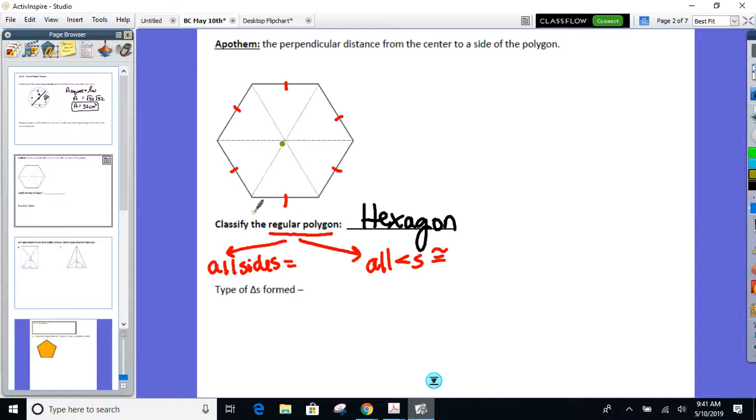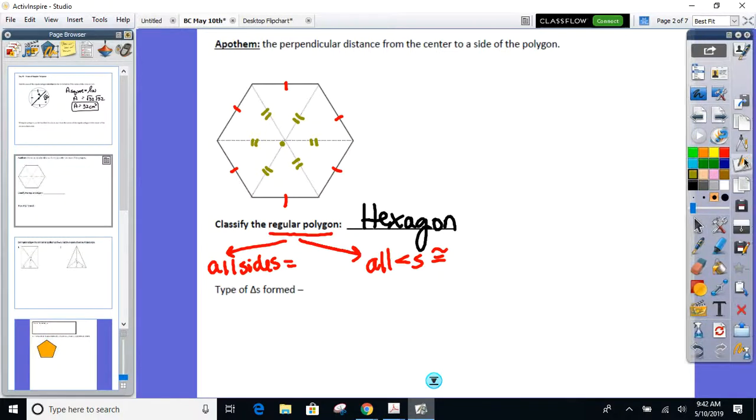And what do you know about all radii? Okay, so we're moving here. How many triangles were created when I drew in all the radii? 6 triangles. Look at my markings. What do you know about all 6 triangles now? Oh, no, whoa. Okay, isosceles, you got me there, sorry. All 6 of them are isosceles, and they're also all what to each other? Congruent, right? By side, side, side. I ask you that because what do you know about all these angles right now if all triangles are congruent here? Those are equal by CPCTC.